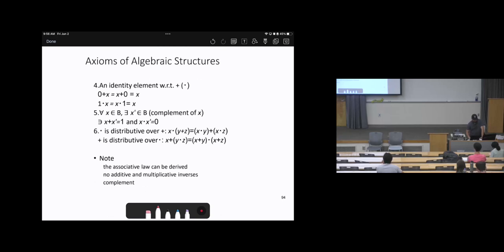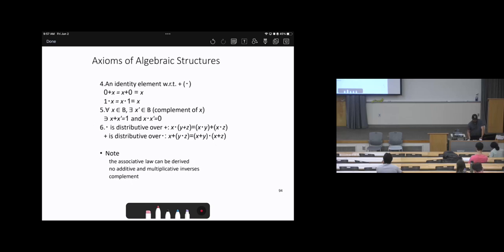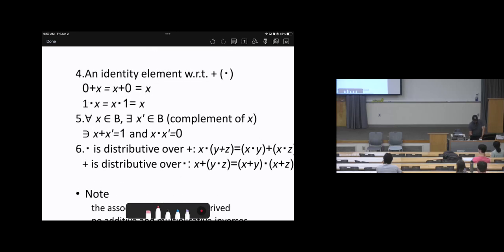Now, for the identities, we have some identities that we need to know and be aware of. So let's assume 0 plus x, which is the same as x plus 0, will be x every time. 1 times x, which is the same as x times 1, will be x. Okay, this is well known, but here I'm just trying to explain the idioms or axioms of this.